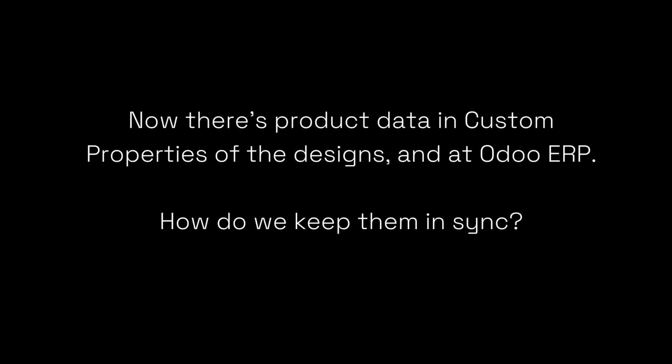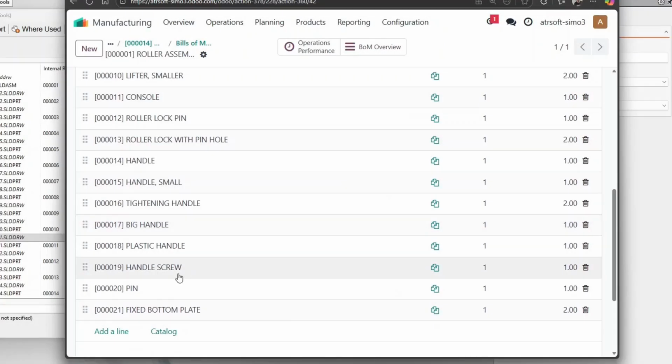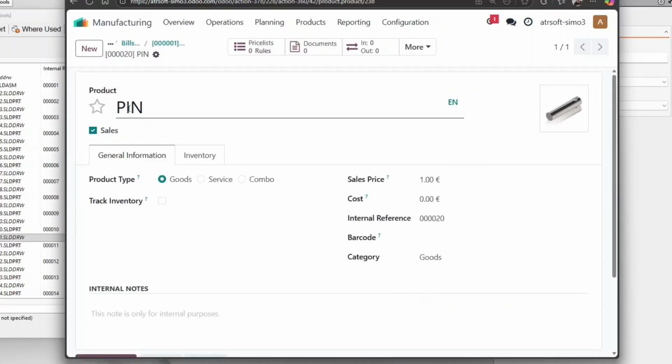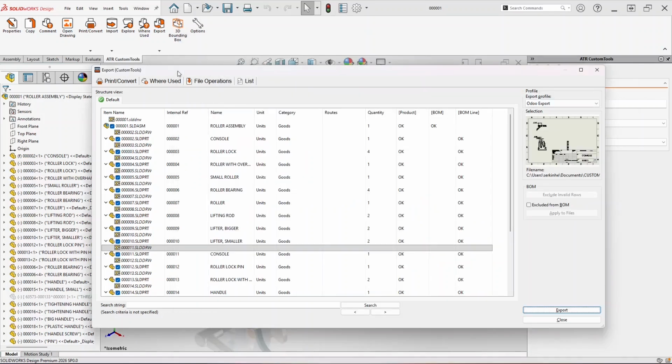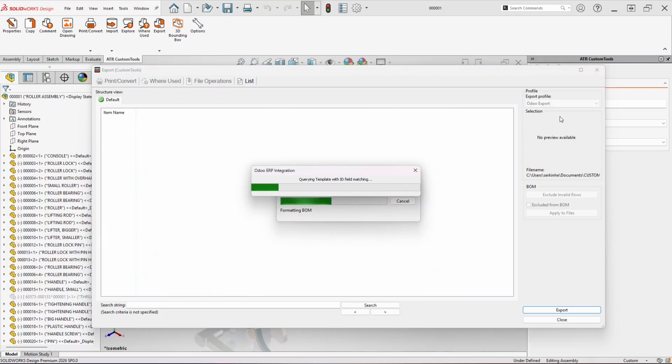Now there's product data in two different places, the CAD and the ERP. So how do we keep them in sync? Let's change the name of this product and see what happens. And let's then refresh the export view, which can be done quickly by reselecting the export profile.